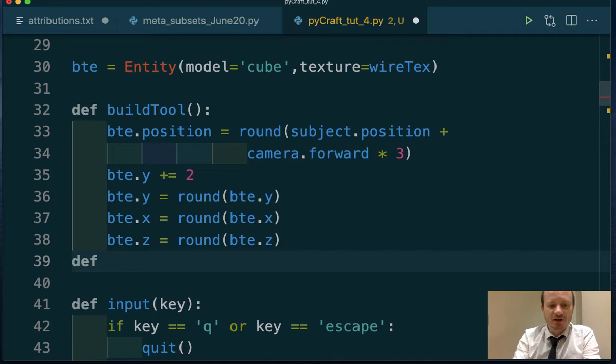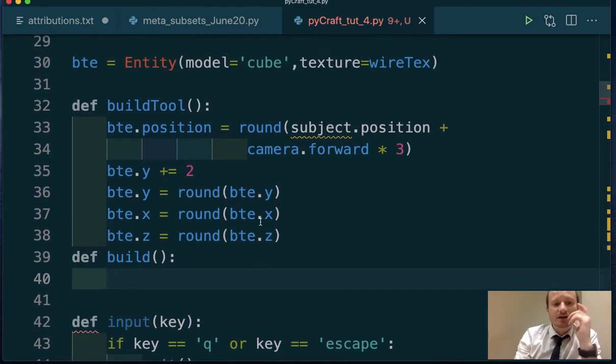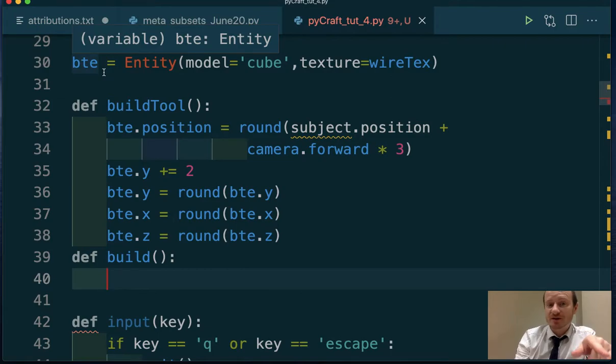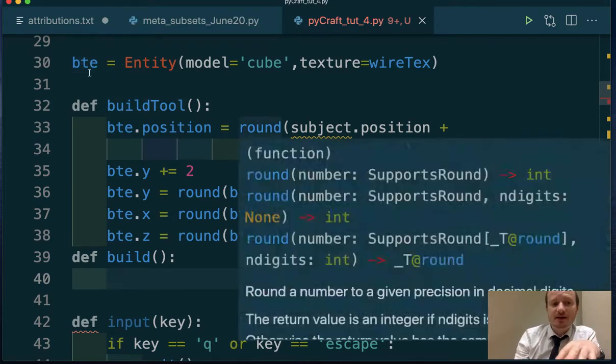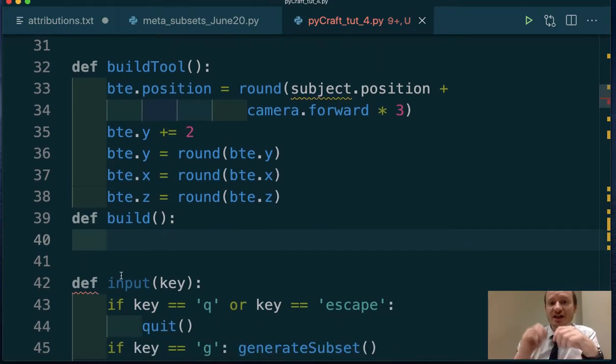So define build. And what we want to do there, I think this is the way I did it in my prepare code, is duplicate the BTE, our build tool entity, and then change its texture and give it a collider so we can walk into it.